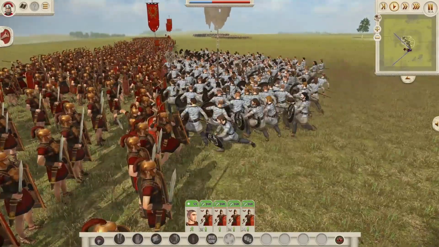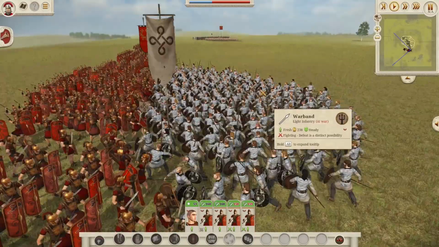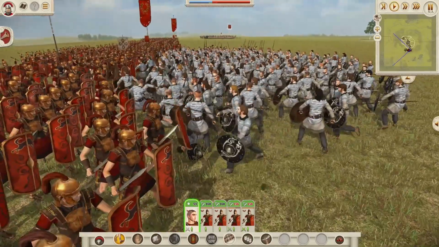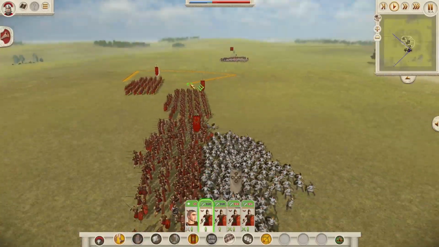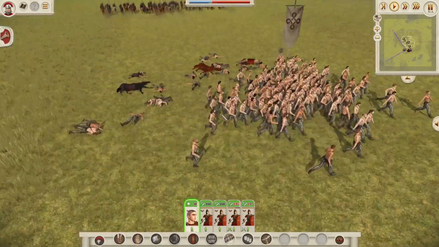So let's see, are we gonna see much blood? I don't think it's on every unit. The AI is playing really annoyingly. Get away from my cavalry. Alright, there we go. I saw some blood splatter. There we go. There's some blood there. Alright, I don't know what the AI is doing here. Weird. Alright, here we go.